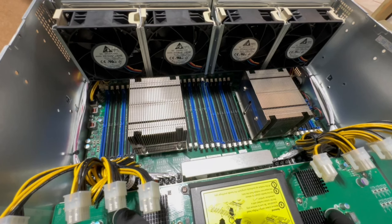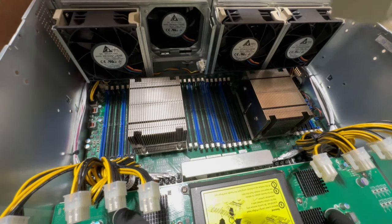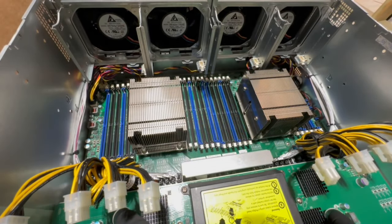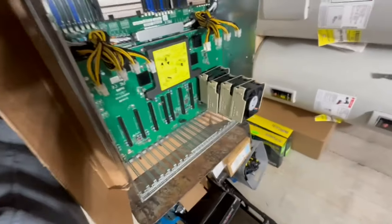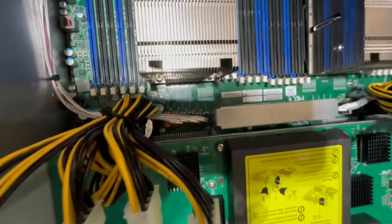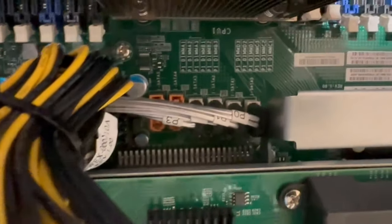You know what? What we're going to do first, though, is we're going to go ahead and take out these fans, because that's going to make our lives a whole lot easier. So we're just going to set the fans over here. Hurt my fingers. Okay, cool. So, let me show you guys the next little piece here. I'll try to show you as best I can. Let's zoom in just a bit.